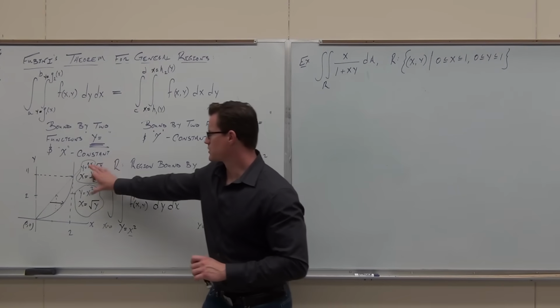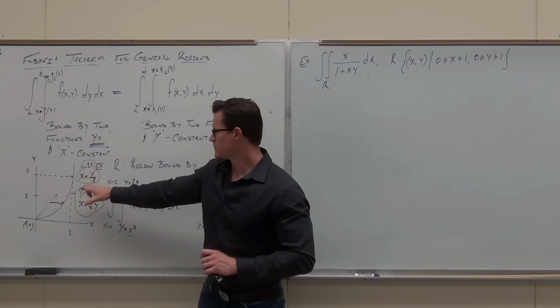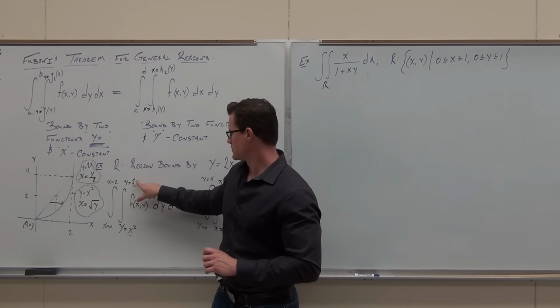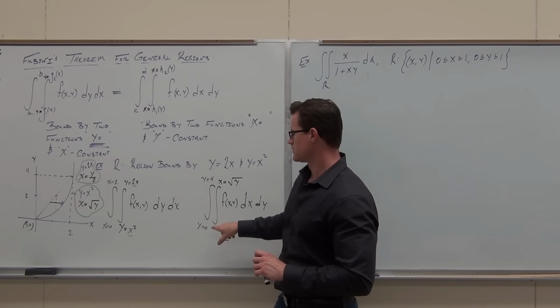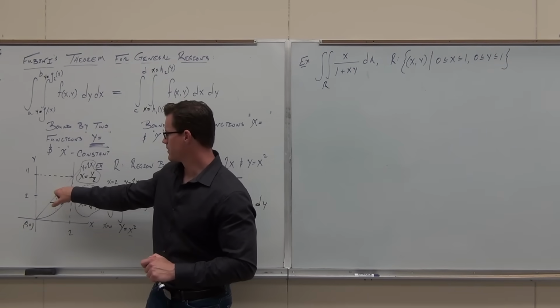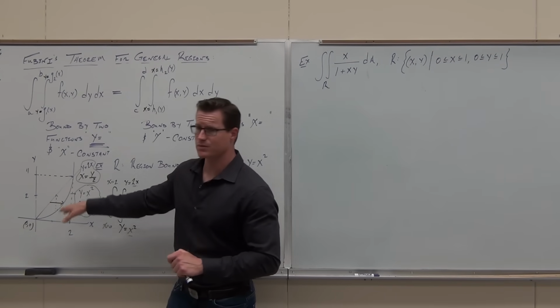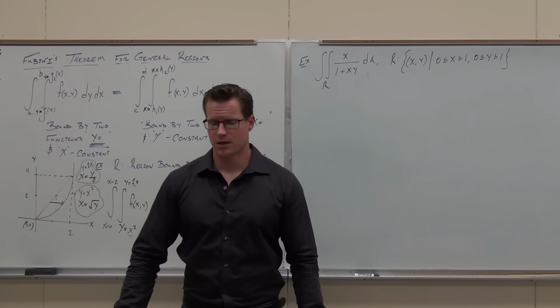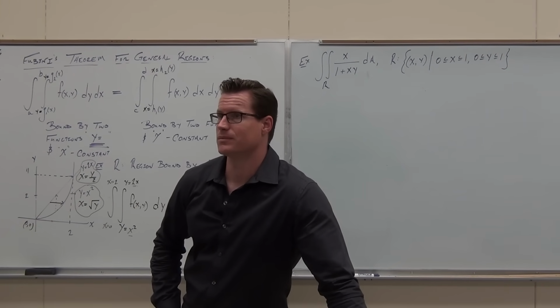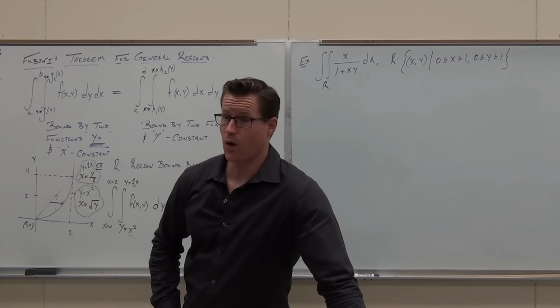So say on the first one we had y equals 2x for the upper, and then it became the bottom with respect to x. Why do we switch these things? Do they normally switch? Yeah. Because going from low to high here is going low to high this way. They typically do switch. I don't know if they always have to, but I think so. I'd have to think about that for the always.